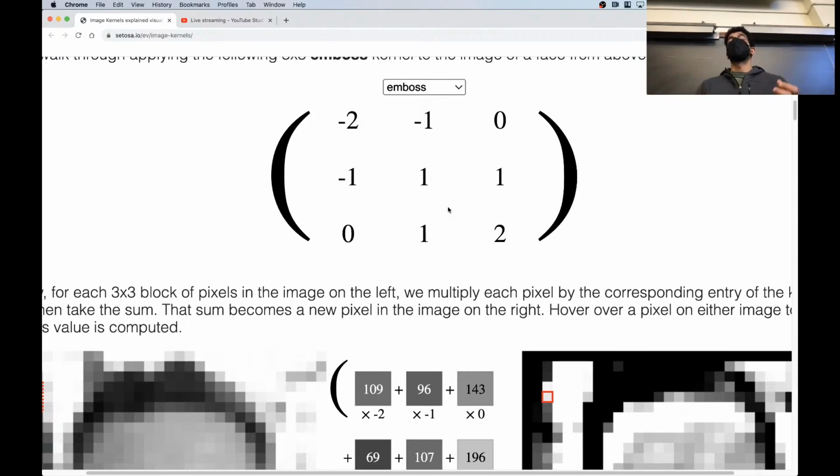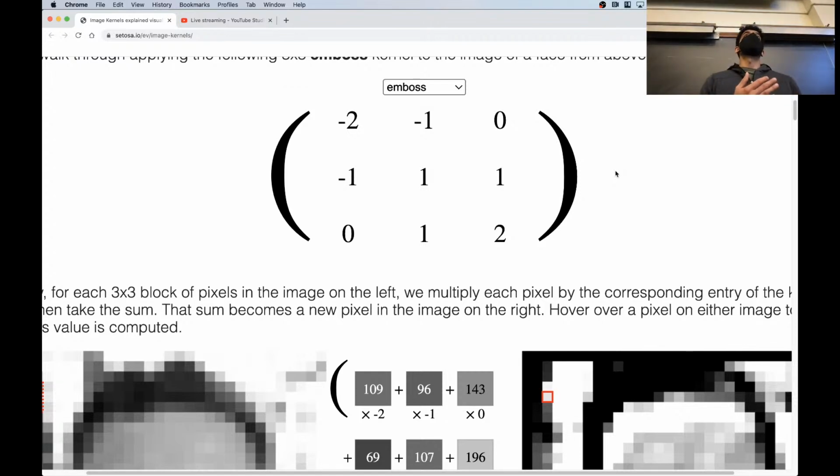It's much harder for you to manually design these kernels in a way that the output will give you something non-trivial, right? So convolutional neural networks will learn these in such a way that whatever training objective you have for these networks, that objective function is minimized by adjusting the values of these kernels.